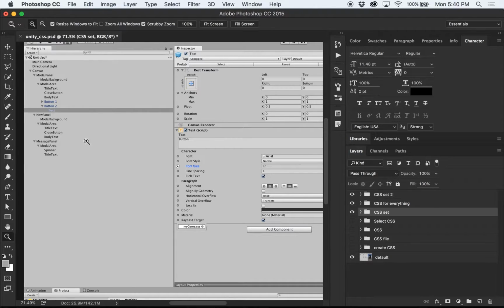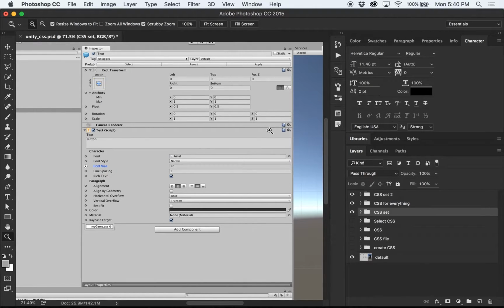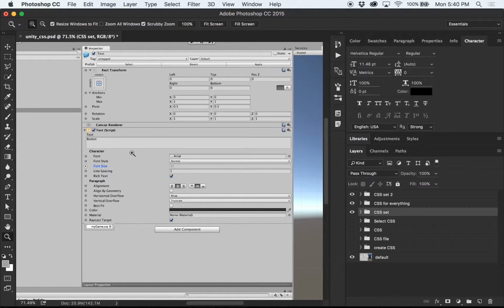So I think it'd be a great system as far as being extensible across a large project. And I feel all the properties across even 2D GUI elements all the way to 3D could be derived from a CSS file. And it also would allow you to change things globally in a way. And it also would play very friendly with check-in systems like GitHub, because basically you're just making changes to a text file that can be diffed against whatever system you use. So it's something I hope to see Unity think about and consider.